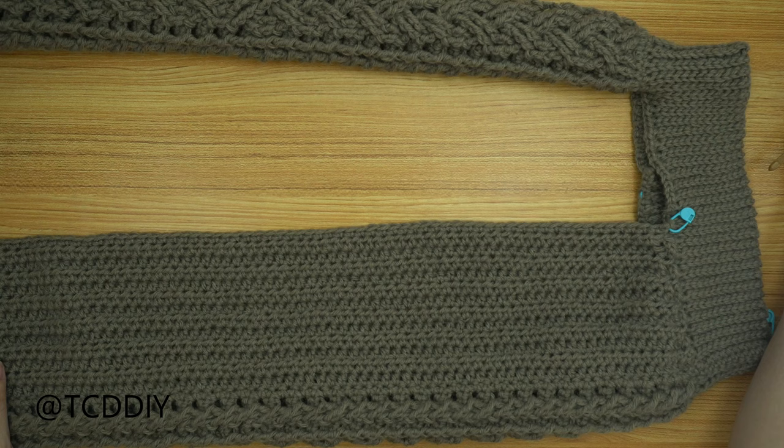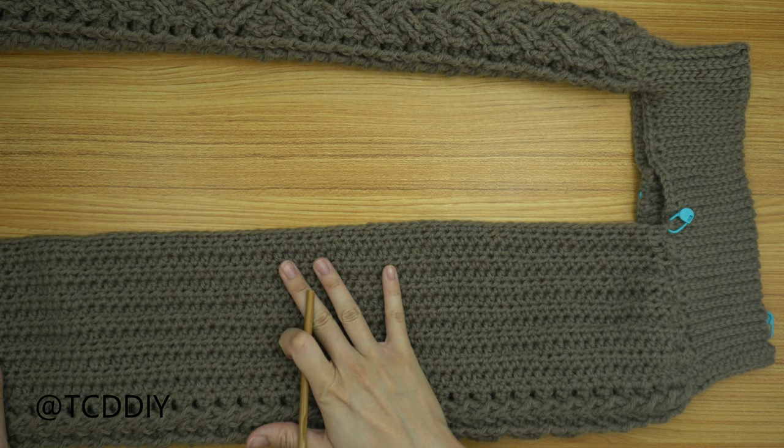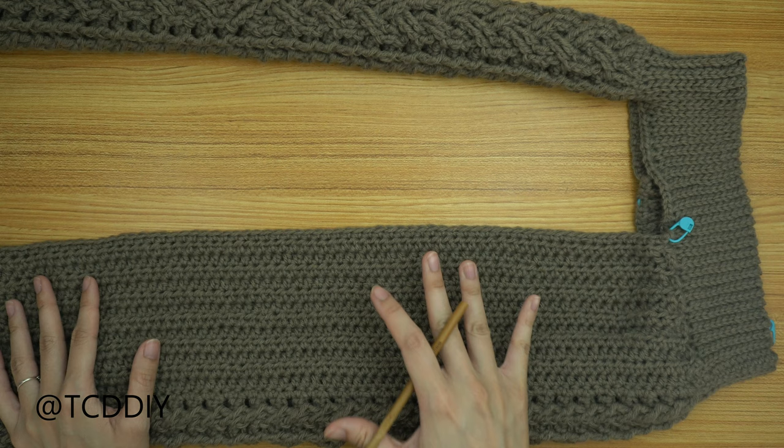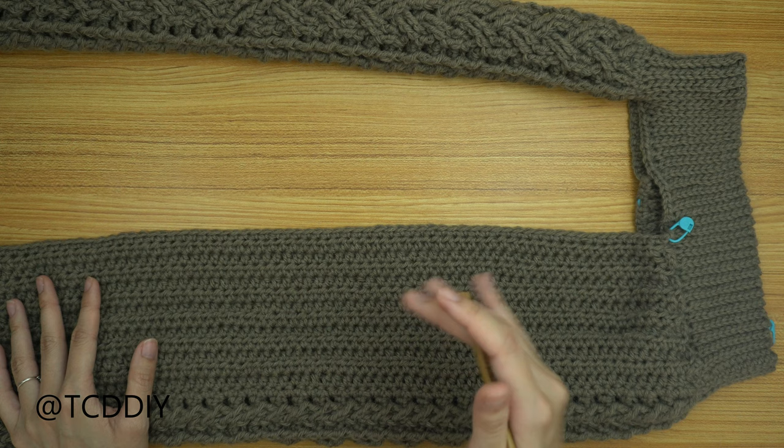This one pant leg is all finished up, and now that we have this one done, we all know how the rest of this is going to work out, because it's all going to be done exactly the same way. So let's just refresh you guys and get the other side started, and then once we get that one finished up, we're going to be doing the same thing for the next two pieces, and then I'll meet you guys back so that we can do the inner thigh portion.